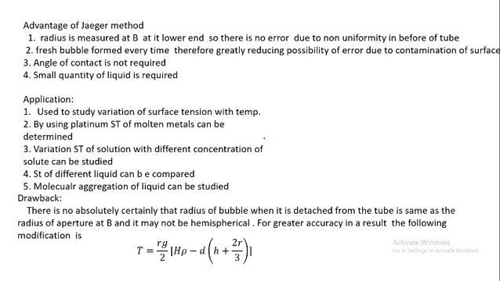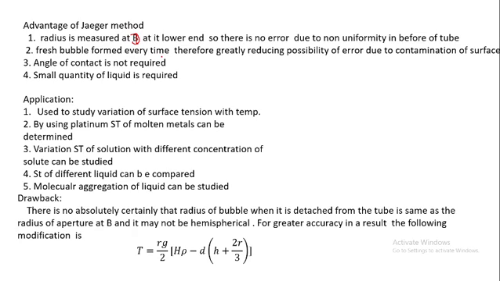Actually, the radius is measured at a point D, because there is a capillary, so we can always measure the radius at the edge of the capillary. So you can measure the radius at the lower end, and the bubble which is formed is also at the lower end. So there is no error due to non-uniformity in the tube. Means if the tube is non-uniform, then no error is introduced in your calculation, because the bubble is actually formed at the lower end. We can measure the actual radius of that capillary.